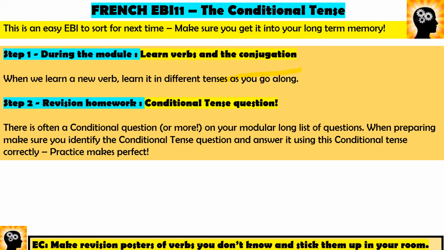Then when you've got your revision homework before next module, there will be a conditional tense question in there. So when you're preparing, when you're doing that homework, really think about that conditional tense question. Really think about making sure that you nail the conditional tense and you get it right. You could even rewatch this video and then answer the question. You need to focus on this because this is your EBI, and if you get it right, you will get a higher mark. So those are the longer term strategies we'd encourage you to do.